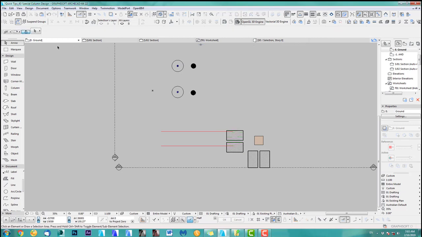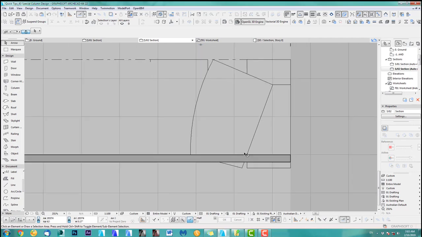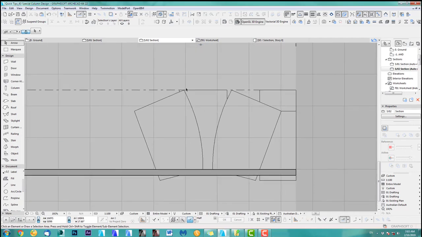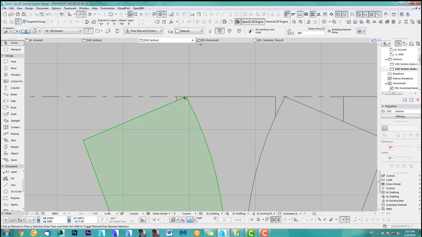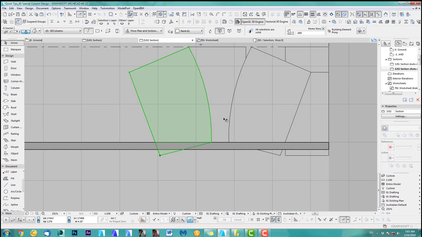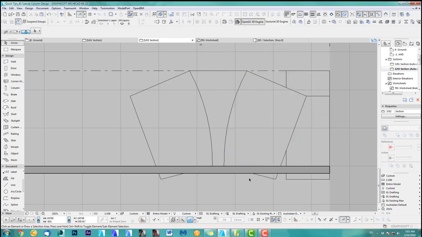Okay, let's have a look at this section. What's that one? 2. Yeah, there we go. So I want to do this a little bit different. Let's move this one there. But let's rotate that a little bit. Actually, you know what? Let's just leave it there because I can move this after. Yeah, moving it after. You will see in a moment what I mean. Yeah, this is good.